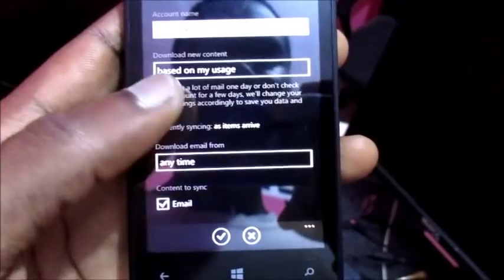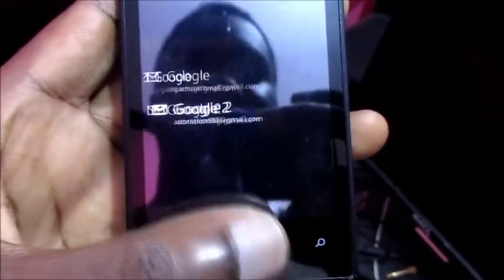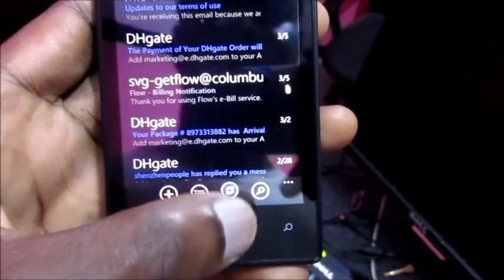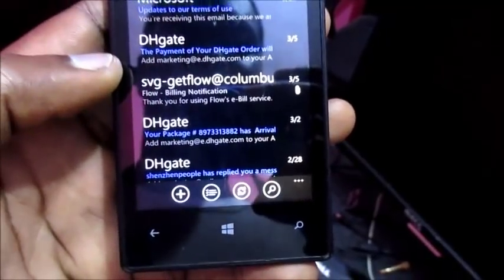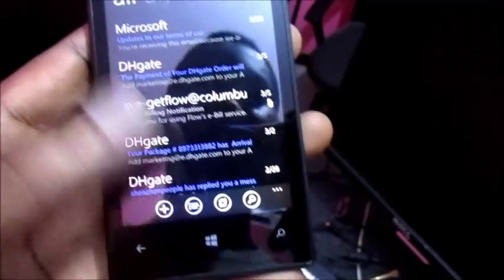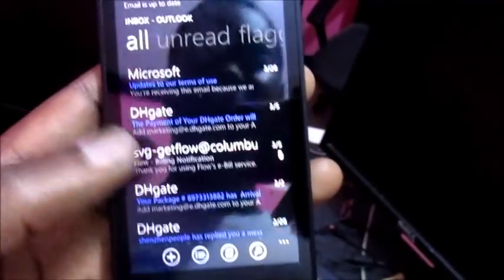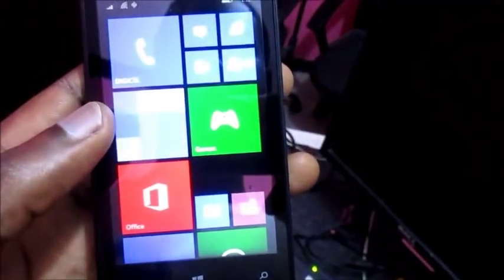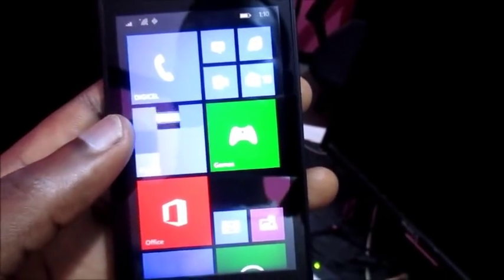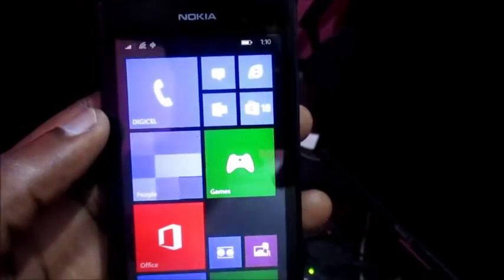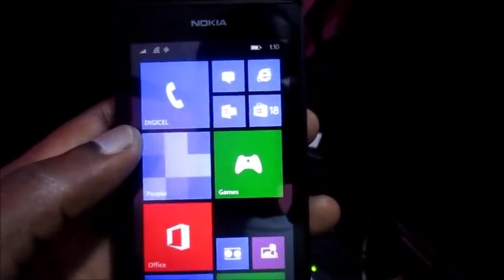When that is set here, you want to also go into your inbox and you want to sync your email as well. And when this is syncing, guys, this will keep your phone in good sync with the email, in which the email is used as well for this account in downloading apps.